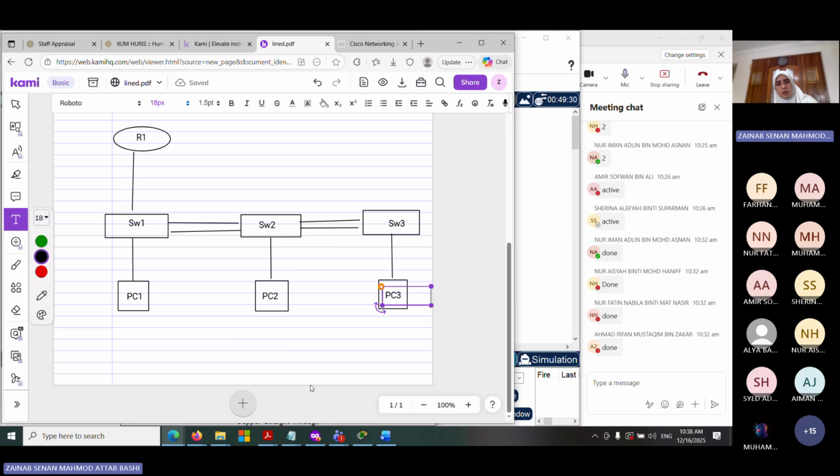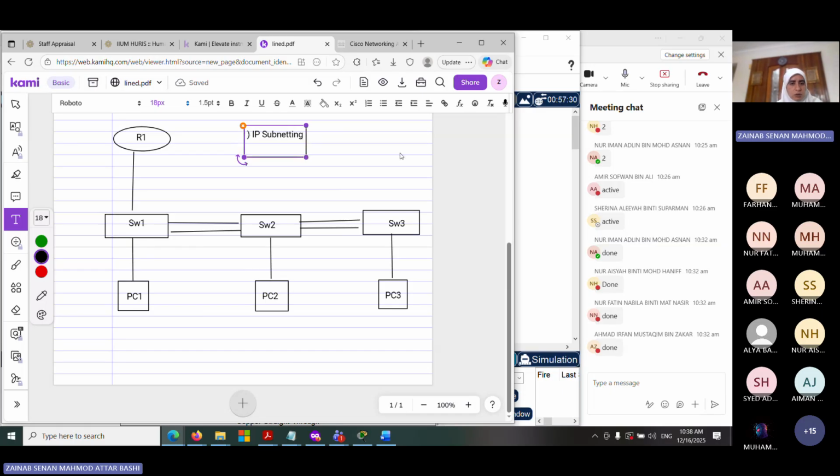Now to create this network, what are the steps, if you think about it? The first step is to do the IP subnetting. Find the IP and do the subnetting.